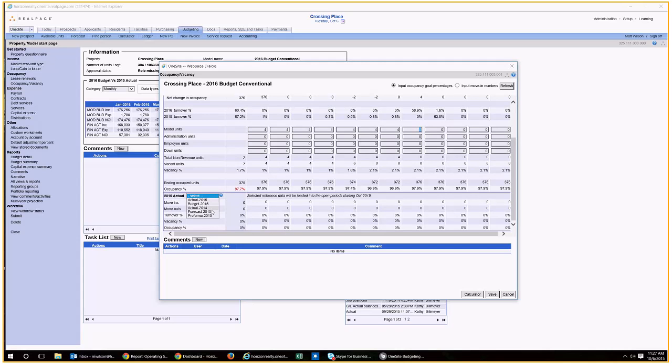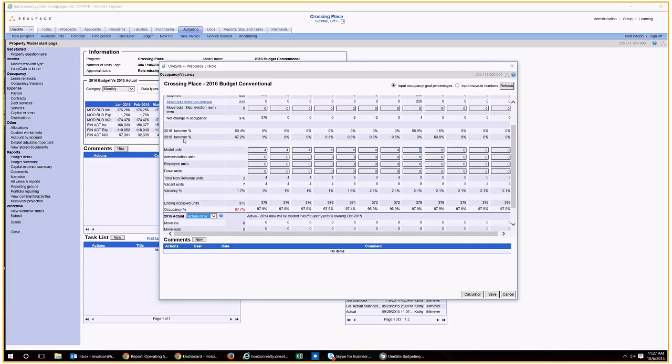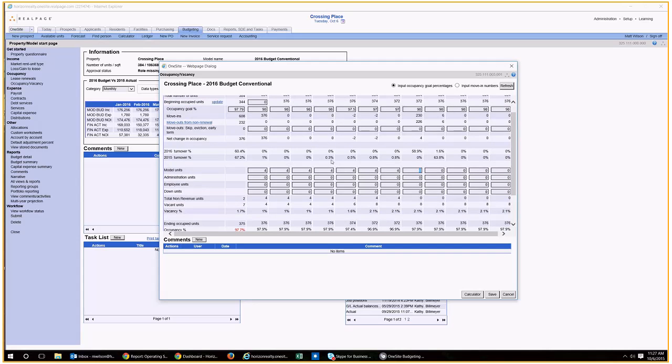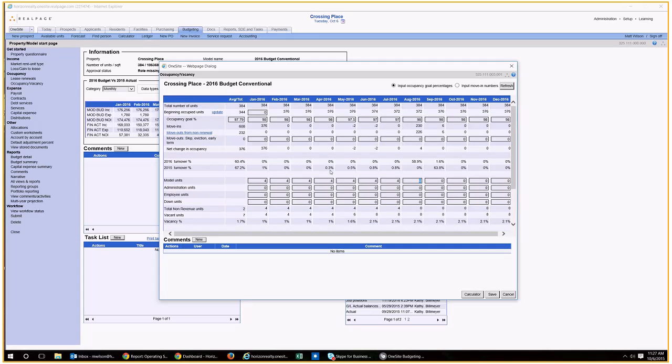Just one last thing. You can hop into here as well. It depends on how much history we've got for each property, but you can look at the actual numbers and see historically what has happened. Here it's got your 2015 turnover. As I was mentioning, there's some fallout here.